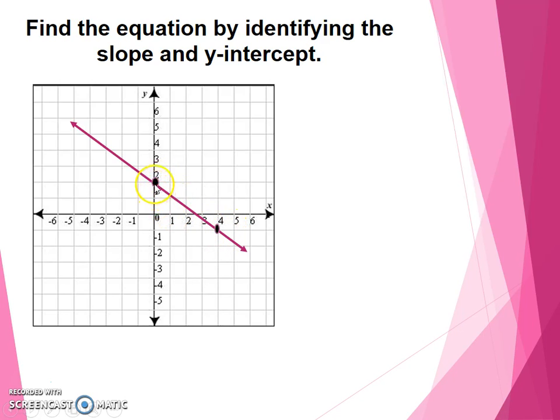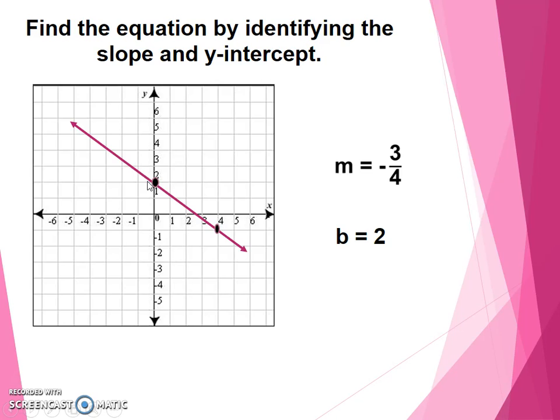And so between these 2 points, it looks like I need to go down vertically 1, 2, 3 units, and then moving across horizontally 1, 2, 3, 4 units. And so that slope ratio is going to be -3 to 4. Because again, it should be a negative slope. Down 3 is -3. To the right 4 is +4. So -3/4. And we had said that our y-intercept was at +2.